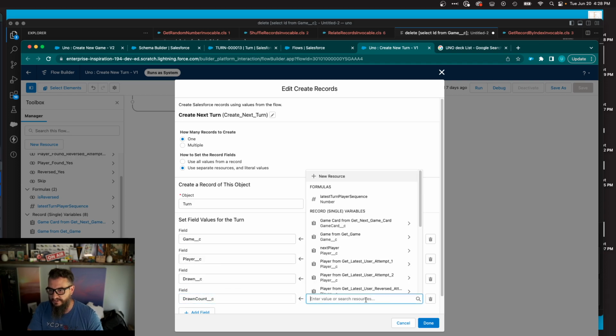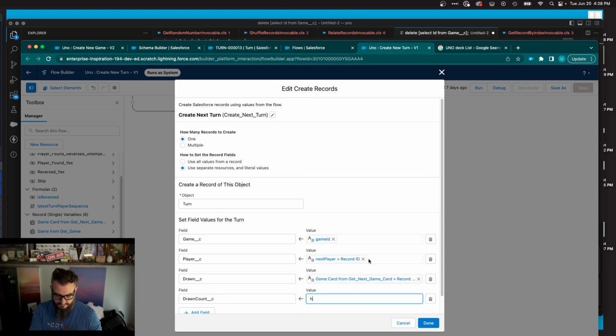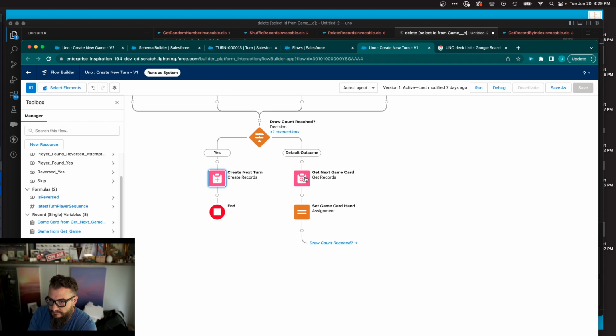Here we could set our drawn count to our draw count, because that's going to be right. And will that work?